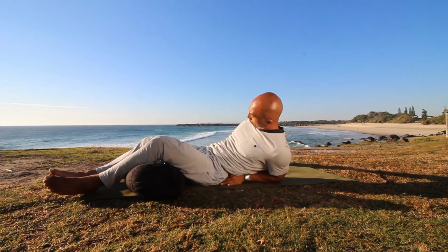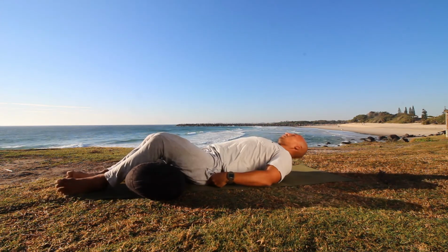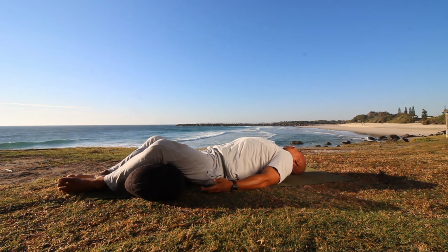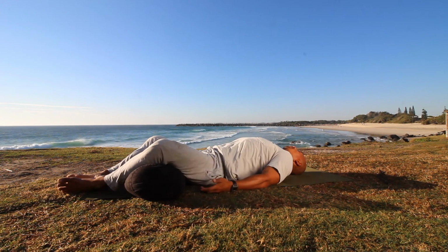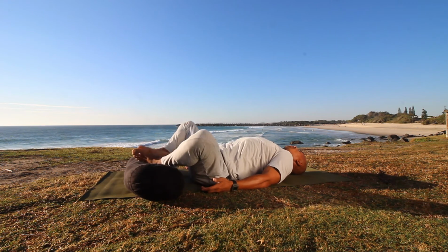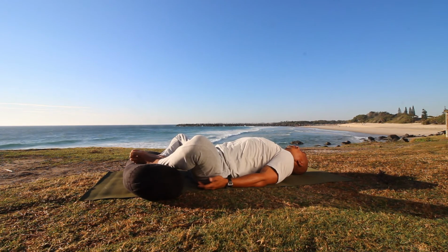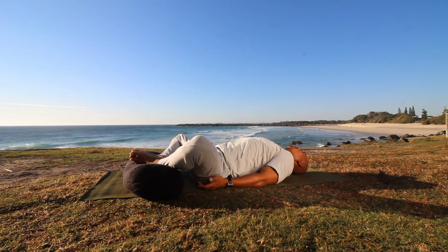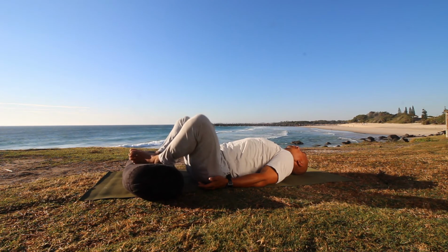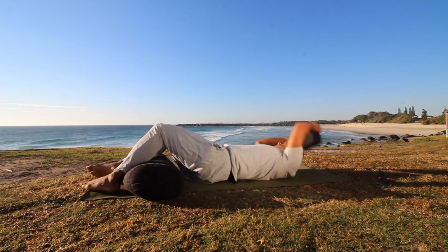From here, you're going to go into taking the hands beside your hips, palms facing up. Coming back to this butterfly position, putting the feet back onto the bolster or the block. As you extend the legs, remove the block from underneath.